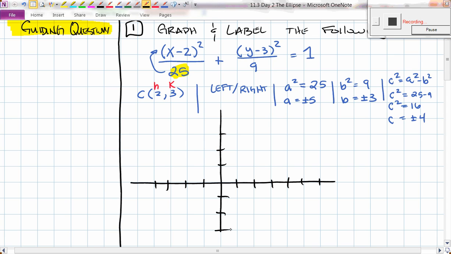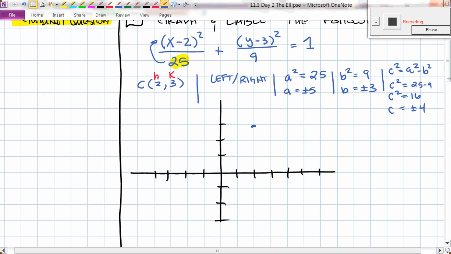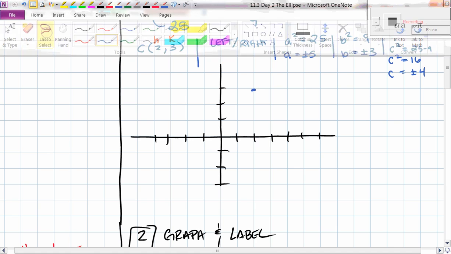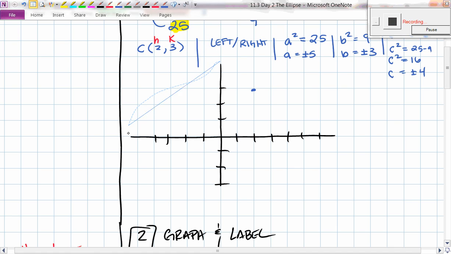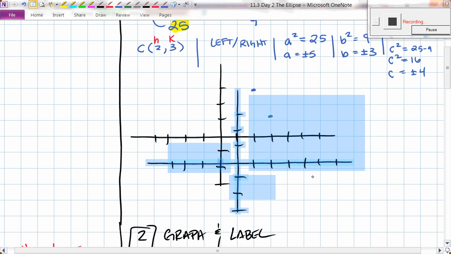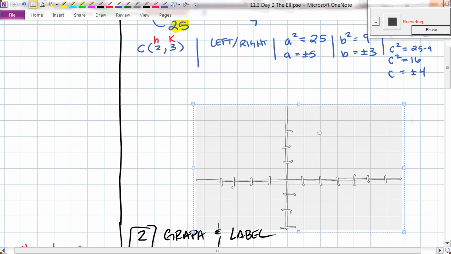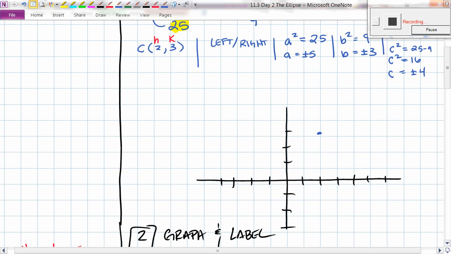Okay, center is at 2 comma 3. So go over 2, go up 3. Ooh, I'm going to run into some trouble here, I can tell already. Yep. I can fix that too. Sorry for taking up all your time here. Check this cool trick out. See what I mean? Whoa. Bye-bye. I know. One day we'll all have it. Okay.